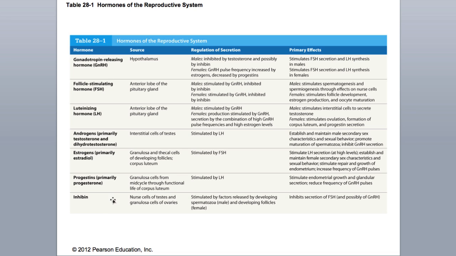Okay, these are the hormones that we've spoken of. Of course, by now you should know where they come from. And notice here the author has done a good job of breaking it down to male, female, male, female. What I would do to best understand this is to actually separate it. Create your own chart. You may have already done this when we were on chapter 18. But if you have not done it, for understanding this chapter, it is best to separate them. So separate them with what happens in the male versus what happens in the female. So I would definitely separate out these charts.